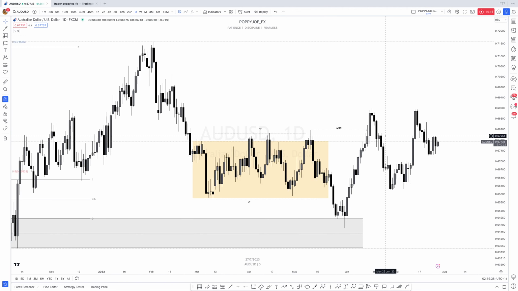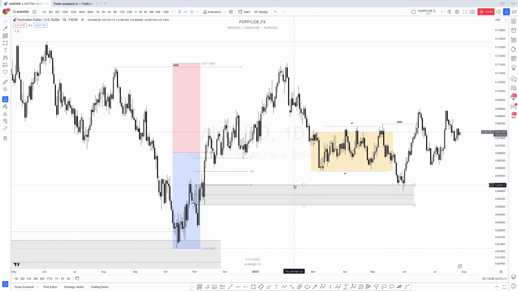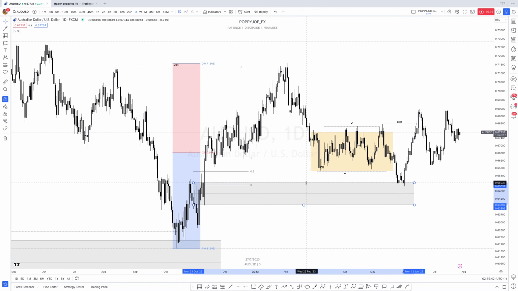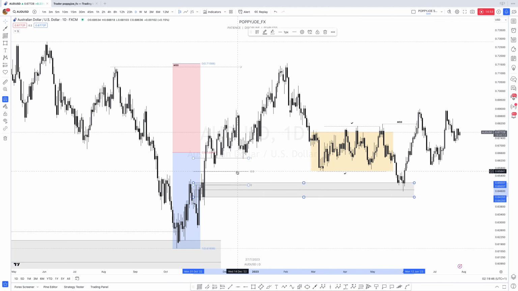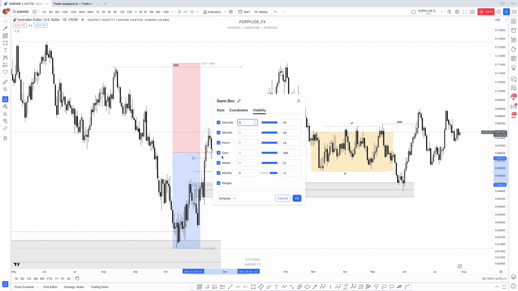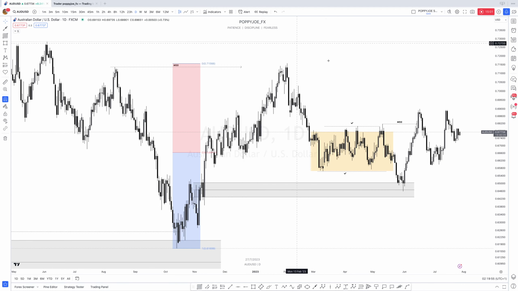Okay, everything's already aligning, and let's just make a little bit of adjustment here. Okay, let me mark this like this, and this thing here should not show on this time frame. We don't want to show it on this time frame. It should just end on the weekly time frame.